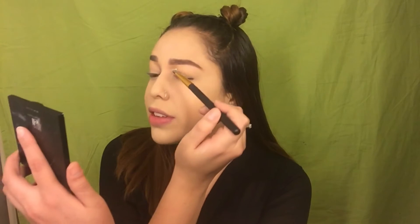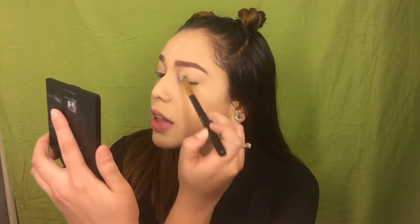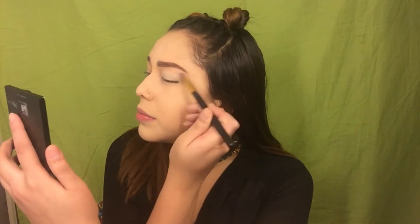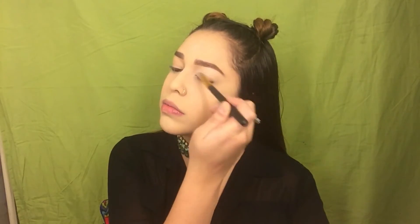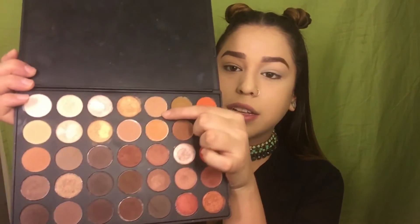Now I want to take a break from our face and move on to our eyes. Lately I've been really loving this BH 130 brush to prime my eyes — it's really quick, big, and covers a lot of surface area. I'm setting my eyes with Maybelline Master Conceal, and then I want to set my eye with my Morphe 350 palette. I'm going to use the whitest shade at the corner, then go in with a transition shade at the top and pack that onto my crease.